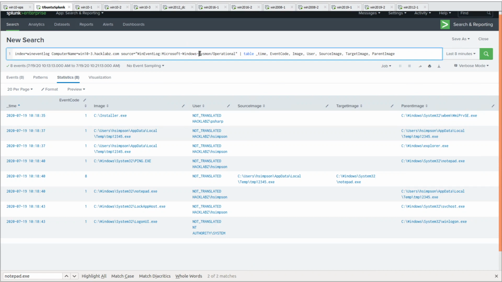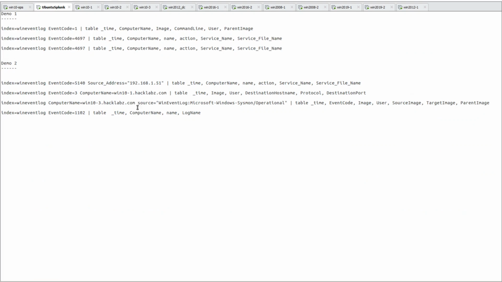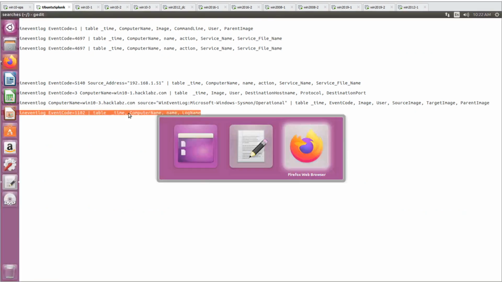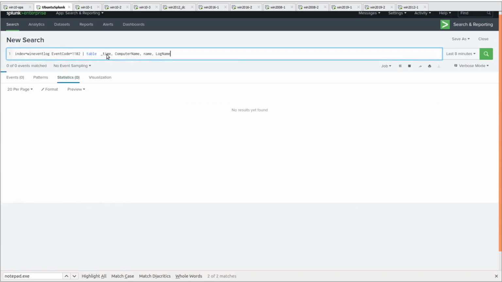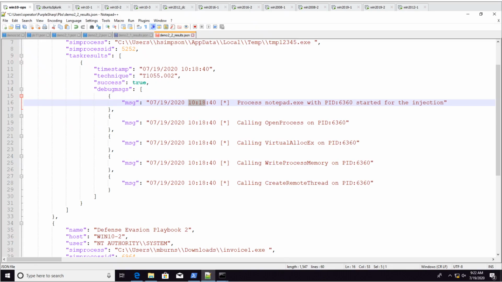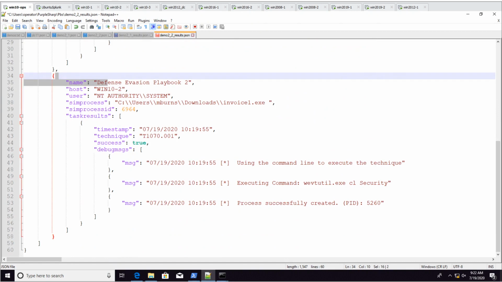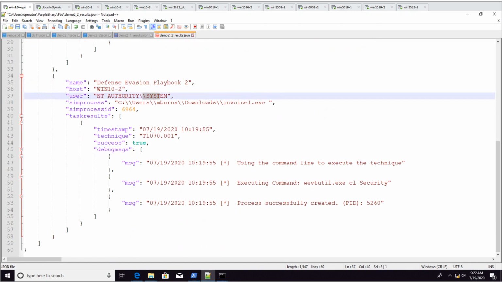So again, the question is, can you detect these attacks if they run against your network? And one easy way of doing that is testing it using PurpleSharp. Now we're gonna run one last query. On the results of the playbook, we see that the second playbook executed against Windows 10-2 running as system, and then it deleted the security event log using the command line.